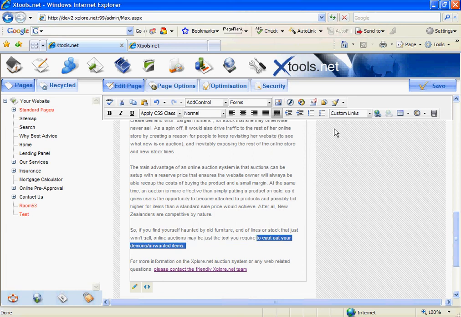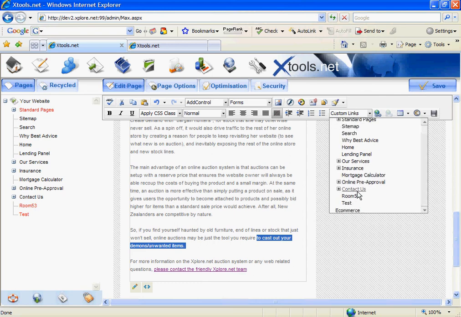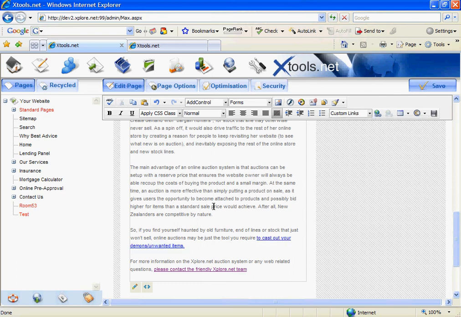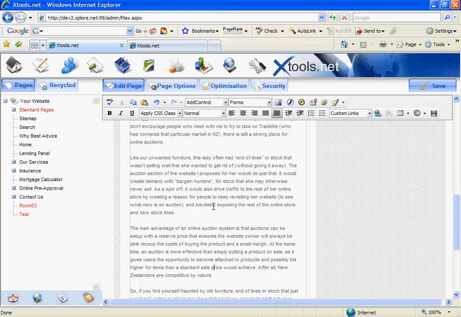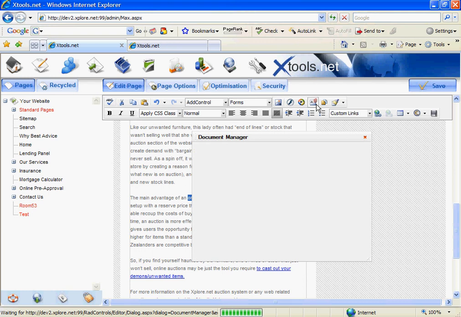The next type of link I'm going to set up is one to actually download a document. All I need to do is, again, select the text that I'd like to turn into a link, and this time we're going to come up to the Document Manager button. When you click on this, it will open a new window, which will list the documents that you can select to make available for download. In this case, we just have the one, but if we did want to upload another document, we can use the Upload Document tab over here and browse our computer for the file we'd like to upload to the site.